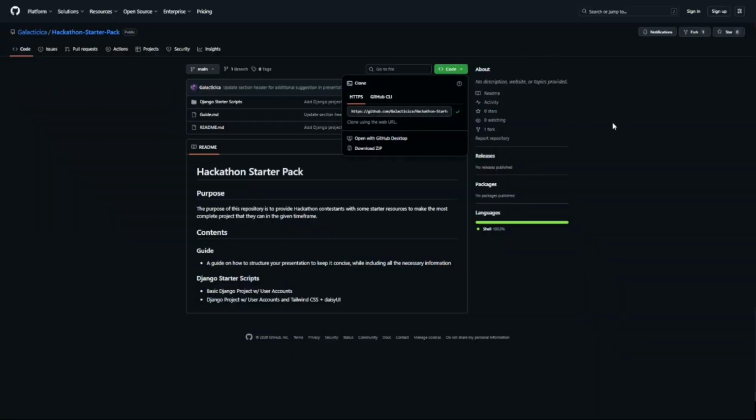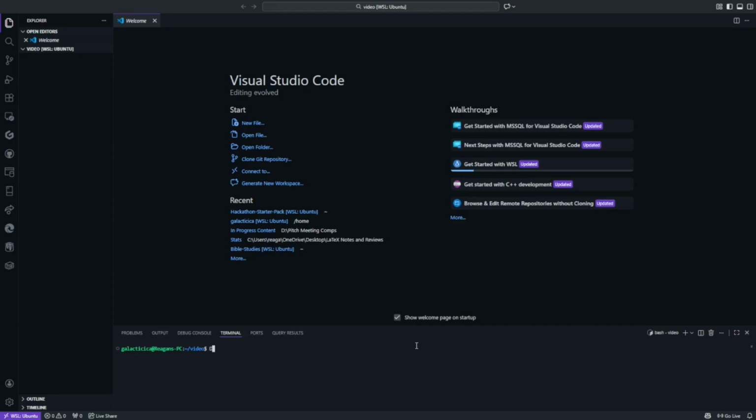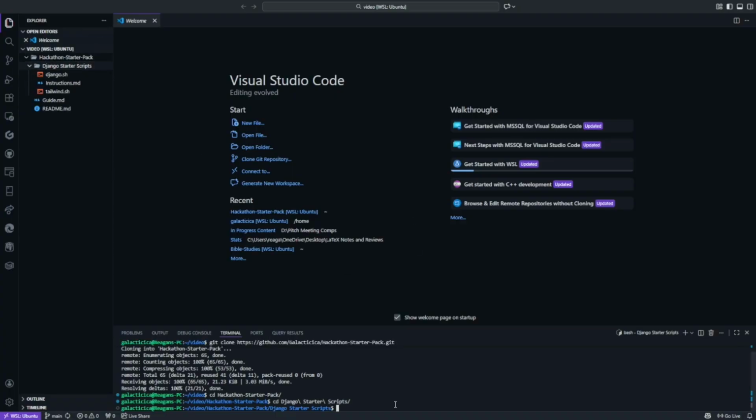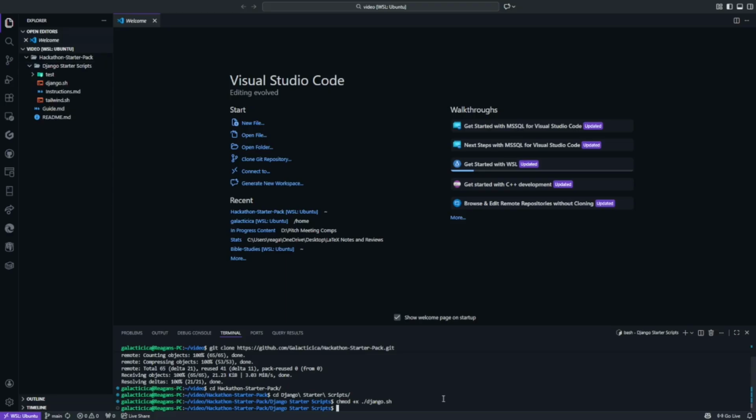The first thing you'll need to do is clone down the script or copy it from the GitHub to a .sh file. For this demonstration, I'll just be cloning it down. The next thing to do is to give the file execution permissions by running this command. The next and last thing we have to do is run the script. To do this, we'll do ./django.sh, and we're gonna run it in the test folder. So we're gonna add /test afterwards so that it runs in there.